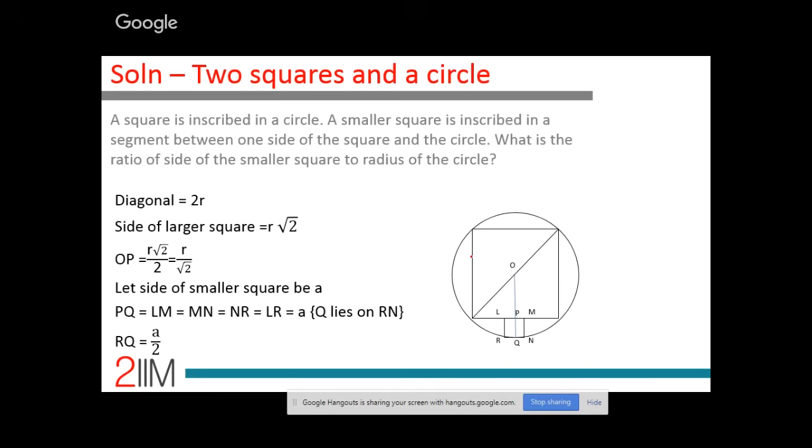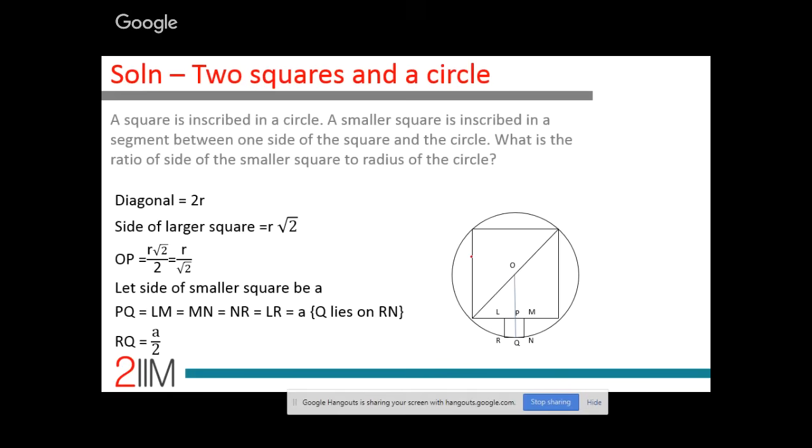In all of these questions, we have to link the radius of the circle to the side of the smaller square. Assume the side of the smaller square to be a, the radius of the circle to be r. Keep marking stuff in both terms wherever possible. And somewhere you'll find something where you can write an equation using a and r, solve that and get a ratio a by r or r by a.